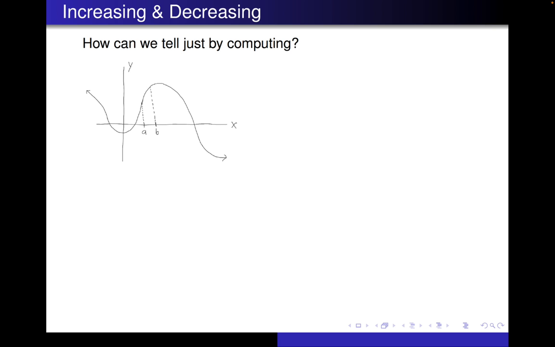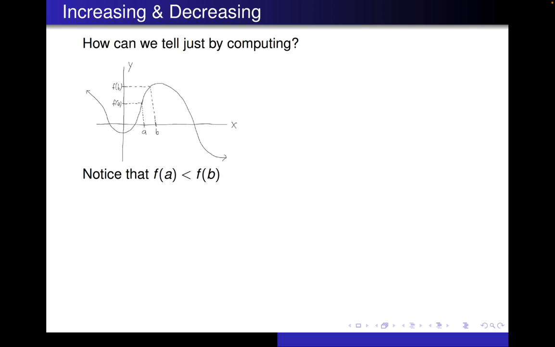So let me get the graph again, and let me look at 2 points along the uphill version of the graph. In other words, 2 points where the graph is increasing, and see what we can tell about the average rate of change between those 2 points. So the two values of x are x equals a on the left and x equals b on the right. And if we look at their outputs, f of a is right across from the point where x equals a, and f of b is right across from the point where x equals b. And let's look at what the average rate of change is for these two points.